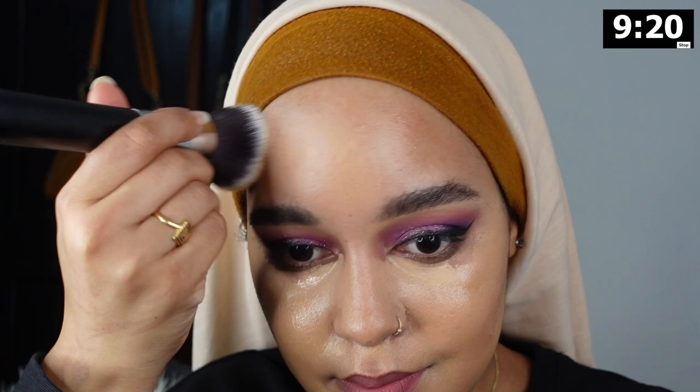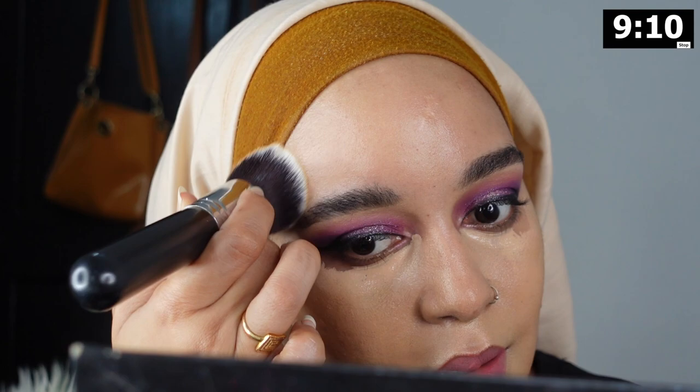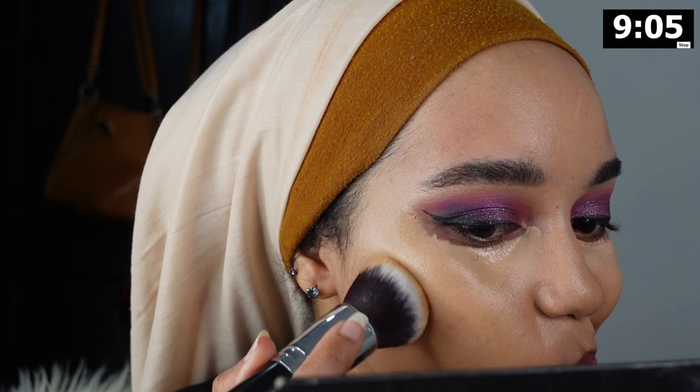Feeling really hot now, but if I turn on the fan, you guys will be able to hear it. But it's getting hot in here. It's really getting hot in here. That is enough coverage for me. I'm not gonna add any more foundation actually. I'm gonna take the blender, kind of blend everything in.